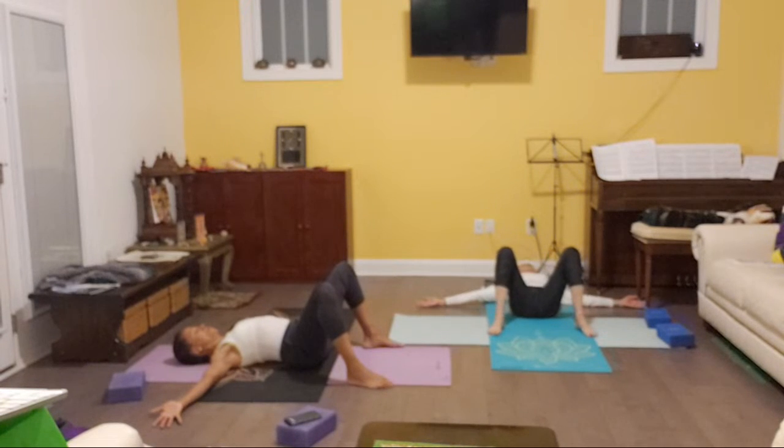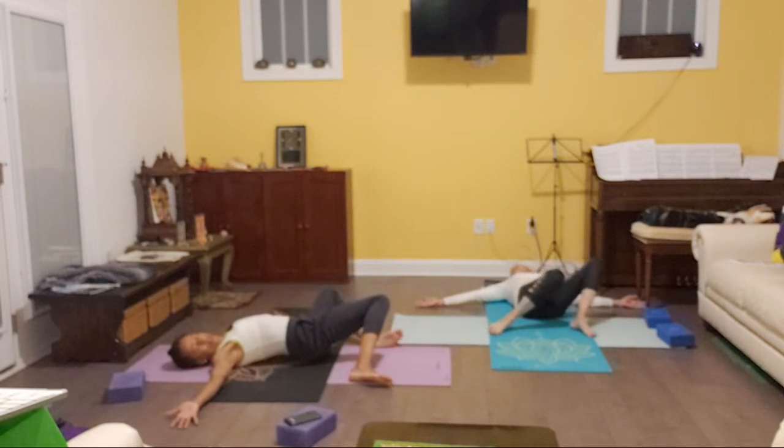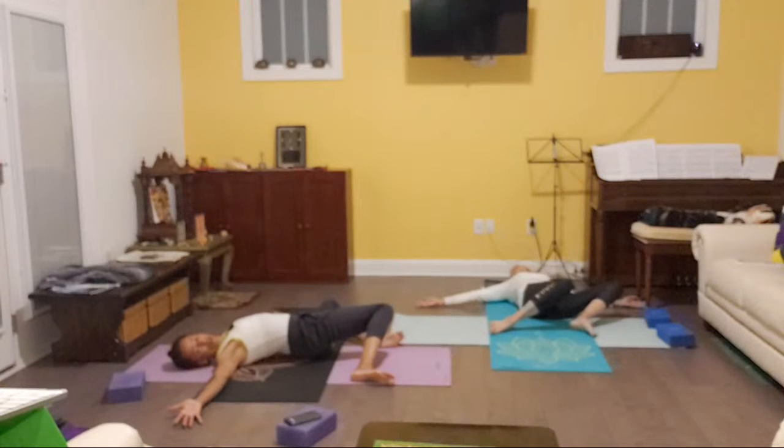And then take a deep breath. Inhale through your nose. And as you exhale, allow your knees to relax to the left side as you turn your head to gaze at your right hand, keeping your shoulders on the ground. Knees relaxing to the left side, head turned and gazing at your right hand. Shoulders on the ground, breathing through your nose.